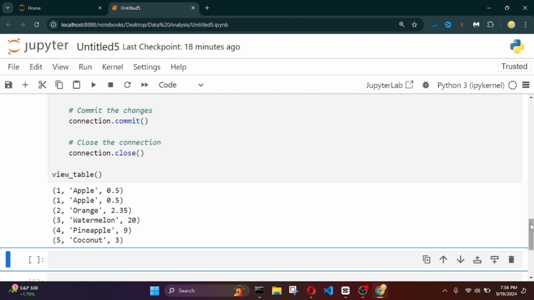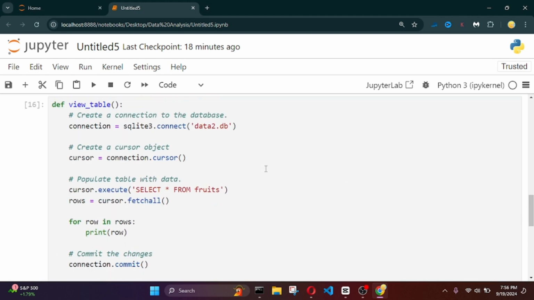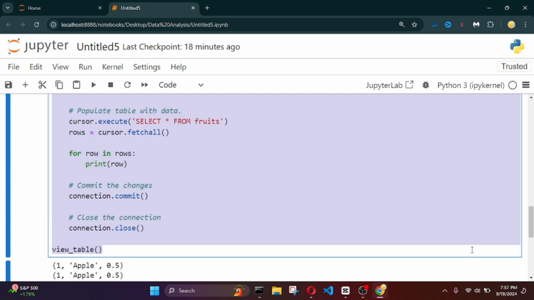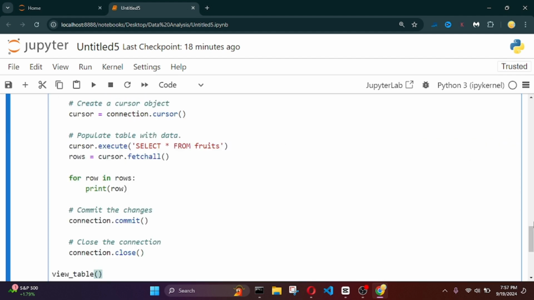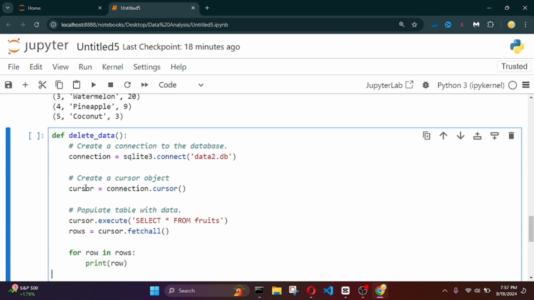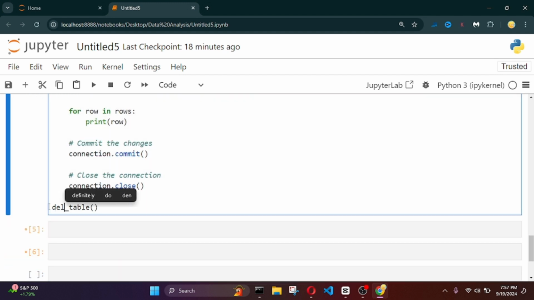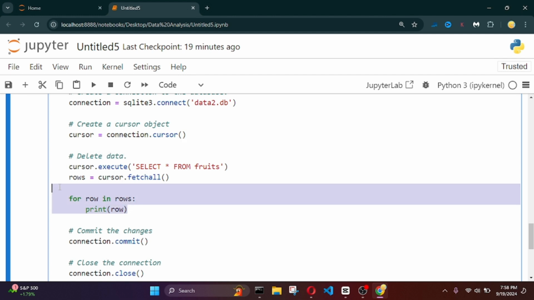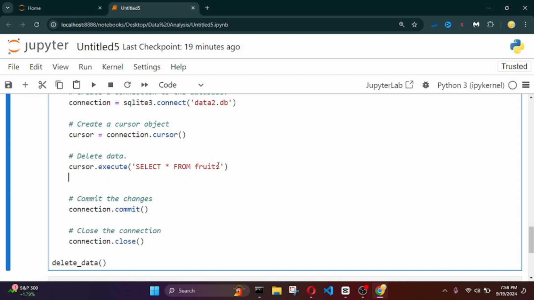So let's move on to the next SQL statement we would want to do. Delete the data. So let's just clear this and this.